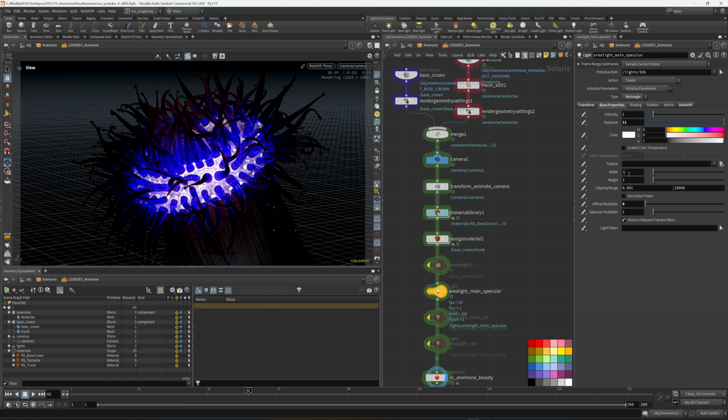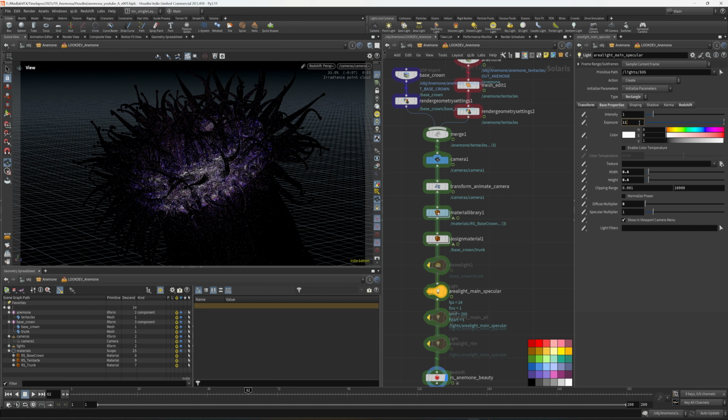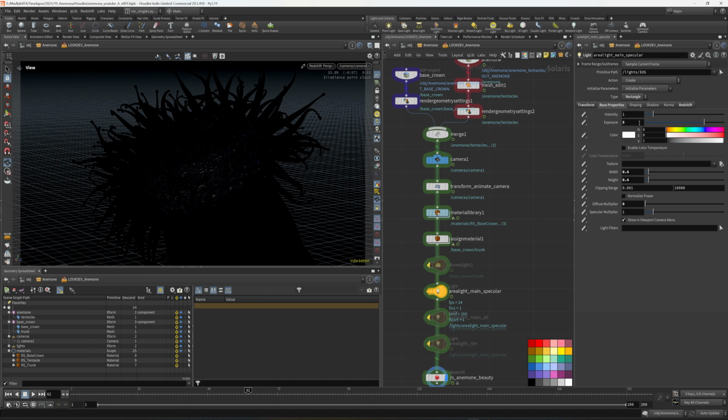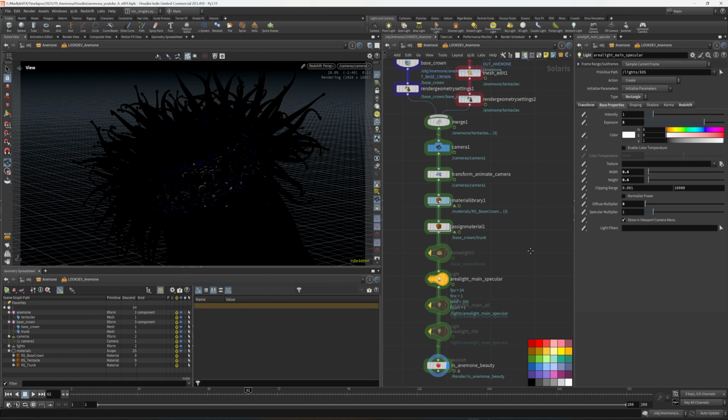Let's reduce the size of the lights. Decrease the exposure a little bit, like 5. Okay.